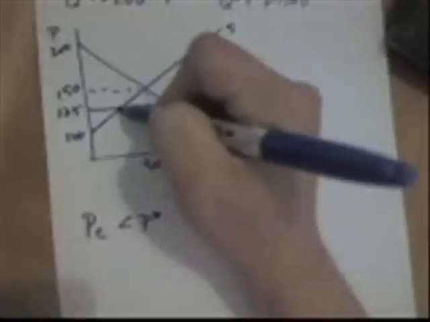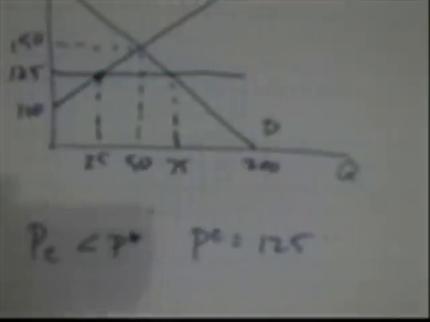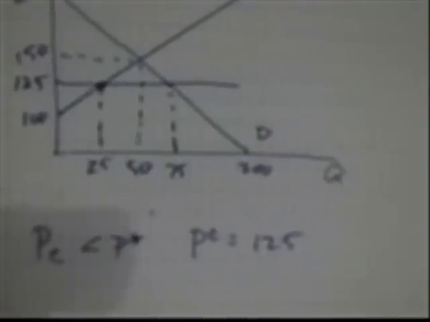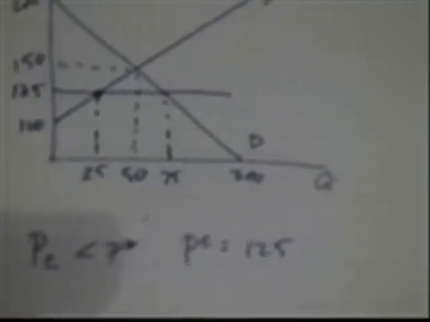So if we're thinking about a price ceiling of 125, what we need to do is think about, okay, what's quantity supplied and what's quantity demanded going to be equal to? How do we figure that out? Take 125, plug it into your demand curve. Well, there you'll come up with 75. Plug it into your supply curve, 125 minus 100, that's 25. And it's the lower of those two numbers that will drive what happens in the market. Remember, it's voluntary exchange. Consumers would like to buy 75, but producers aren't willing to make that many. So, under that binding price ceiling, we're going to have a quantity traded of 25.